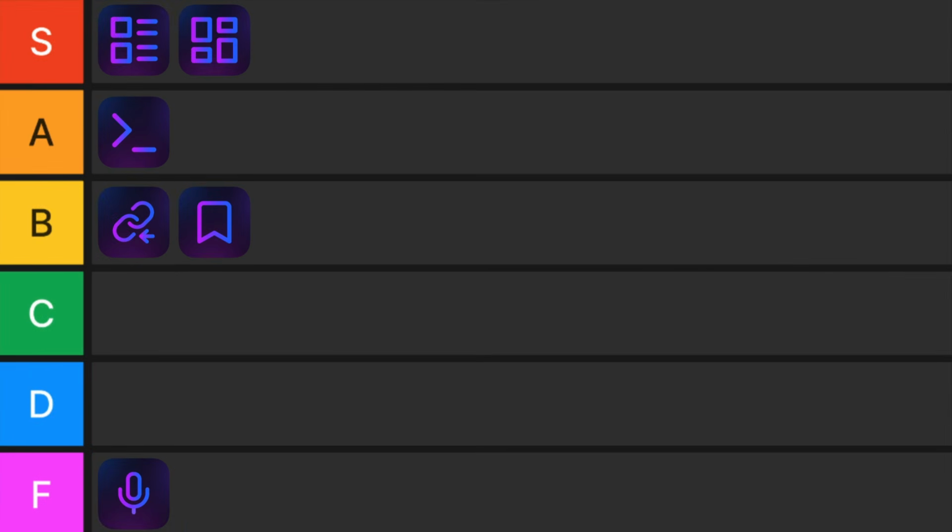The only thing missing from this is the calendar view, which I feel should be included out of the box like it is in NotePlan. But overall, this is a killer plugin that I use every single day. This is easily an A tier plugin for me.